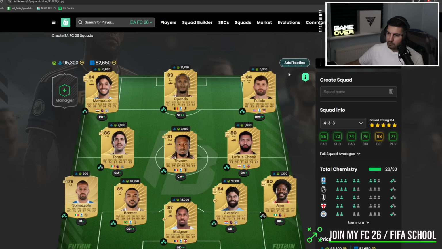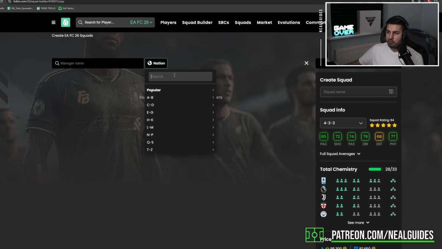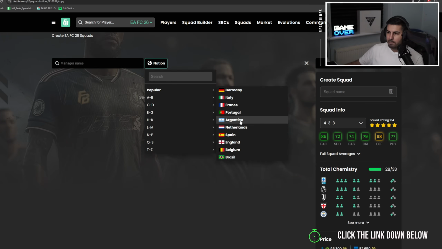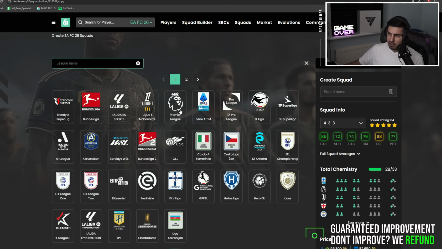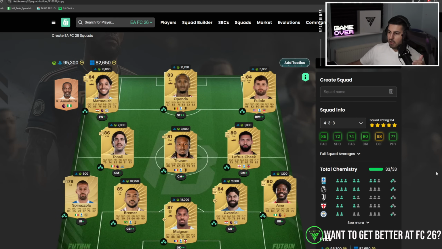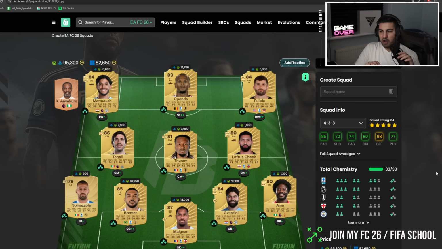And then to make this a bit better, I'll normally prioritize chem. So Premier League will give us one more chemistry. Has anyone got two? So we're going to get a Nigerian. So if you want to make this like a cheap team, and you know, I'd recommend this for anyone that's looking for a cheaper team, Nigerian manager. And we'll go Premier League, and there you go. That would be a good example of a 100k team.